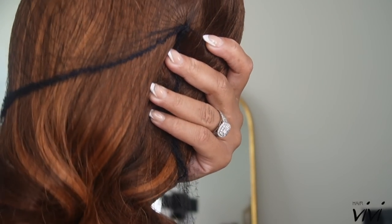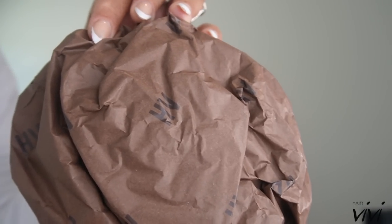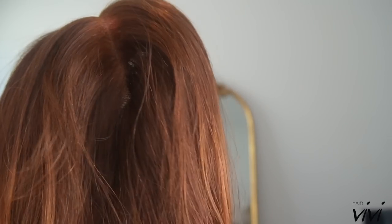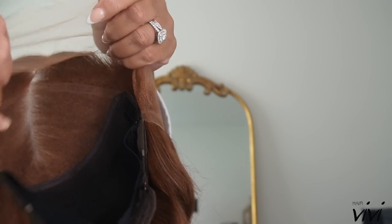Oh, the color is beautiful. Let's take it off. Ooh. Listen, even the thing to stuff the wig is from them. Like, girl. Quality! Oh my god! This is superb. There is a tag. Happy. Oh my god. This don't need no curl. I can go ahead and install this wig.